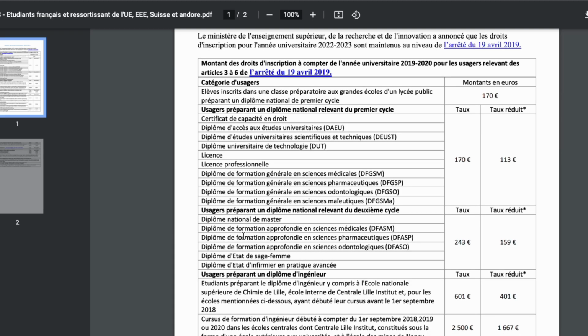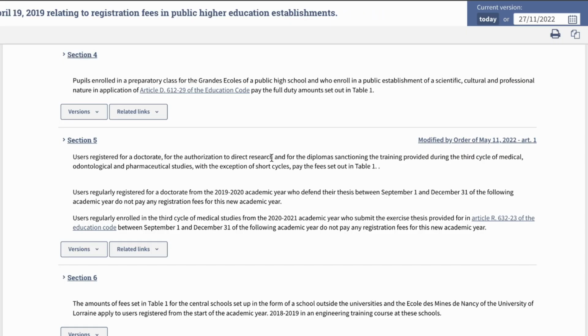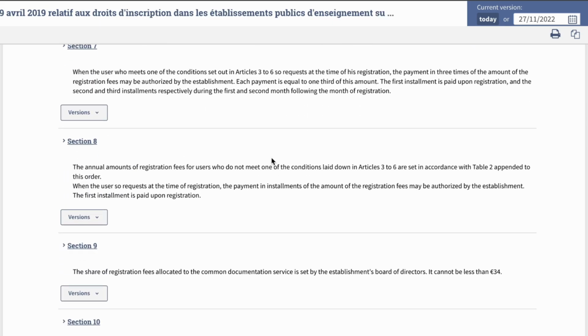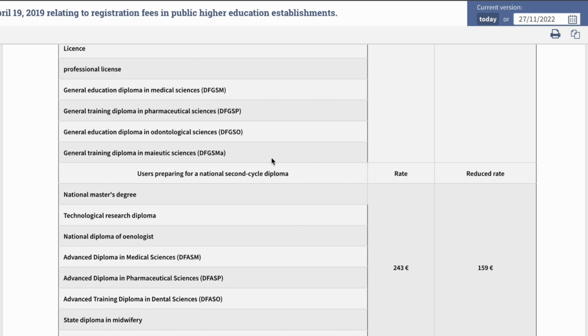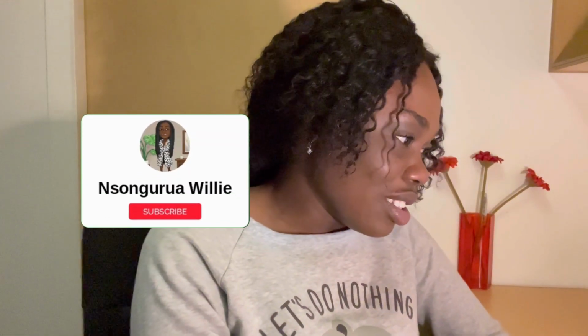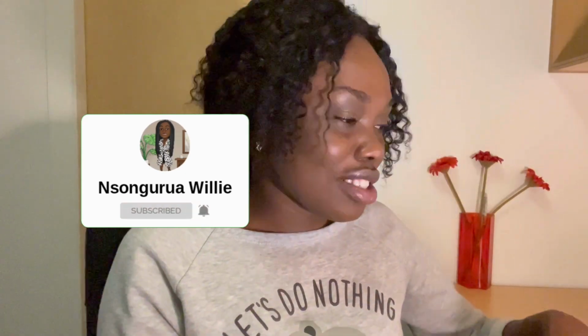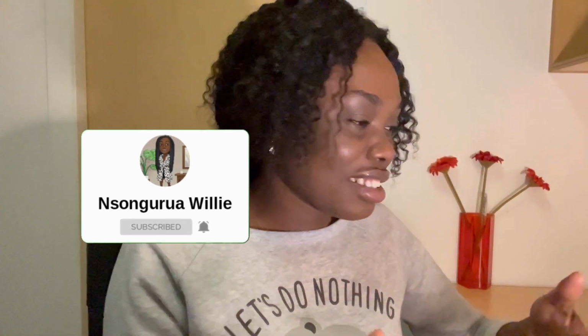Okay, this is in French and it might be difficult for you to understand. So I clicked on another one that brought me to the same thing, but it's in English, so it will be easier for you to follow. And I can see here for masters, 243 euros. It's really cheap, right? But my problem is, why didn't they just write this on the website? Why did they have to make us go through this different procedure to finally find this thing? It's like you have to sweat just to find school fees that you're going to end up paying.